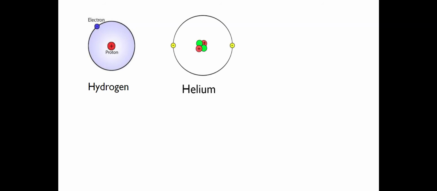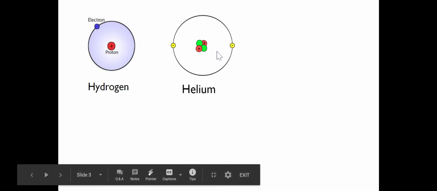That's the rule. So for example, hydrogen is the number 1 element in the periodic table. It has 1 proton, also 1 electron. That's how it fills up the energy levels. It fills the first energy level. Helium is the number 2 element. It has 2 protons and 2 electrons. So this first energy level can hold 2 electrons. We normally draw them separately because they repel each other.